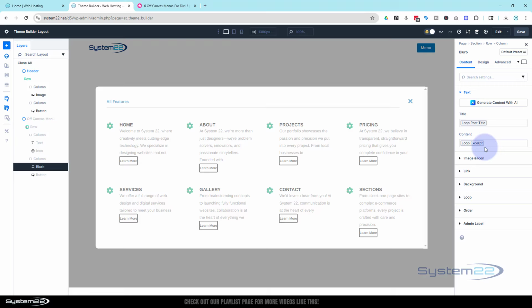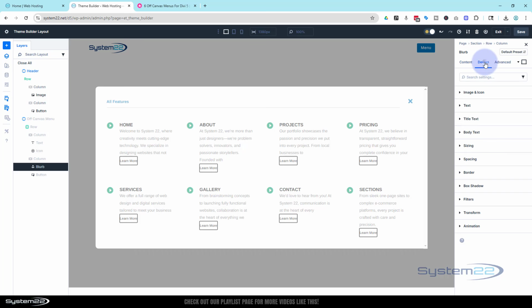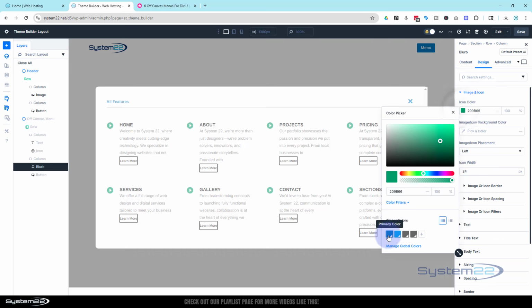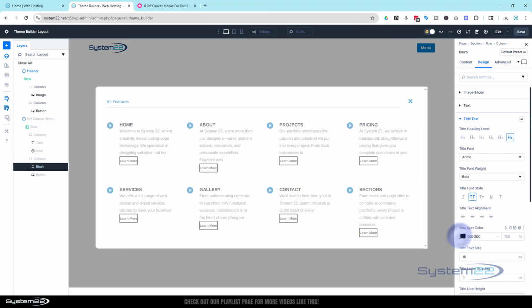If we go back now, image and icon. Well, I'm going to leave that icon. I'm going to change it to a little arrow in a moment. In fact, let's do that while we're down here. I think I had a little one. Something like that. I want it to be blue. Same blue as we've been using, obviously. I might do that for the title as well. Title text, let's make that blue.